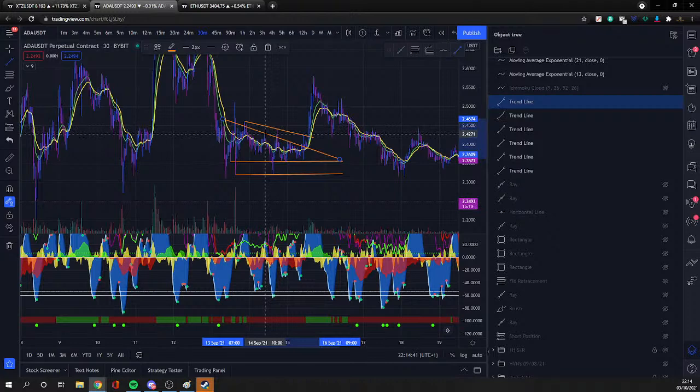You would set one entry here and one entry here. Obviously, if it comes and collects this entry, good. You've got limit orders now set to exit at this level. But you would only know that level exists once it's made this move. So you would probably only take this entry and potentially either be at a loss on this one or keep running. What I've been doing to limit out is, if I had, say, my support level there, or a Fibonacci level that I was using as a take profit, then I would have one take profit set there, one set on the line itself, and then below in the further lines.